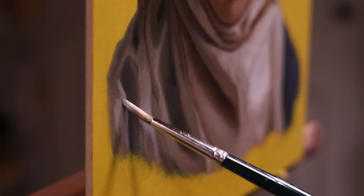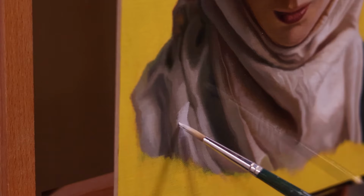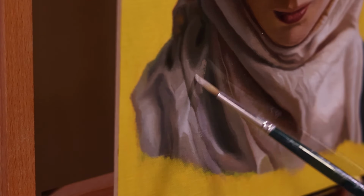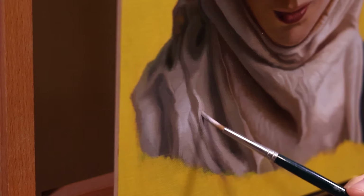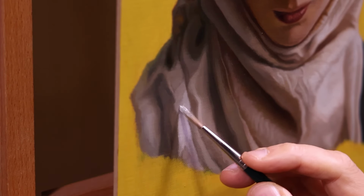Another interesting thing happening here is the use of simultaneous contrast. So, for example, I could paint with orange strokes, and once we go more to the neutral side, so the orange becomes more and more gray, that gray will appear as its complementary color. The complementary color of orange is blue. So the gray will appear blue, even though it's still in the orange range.